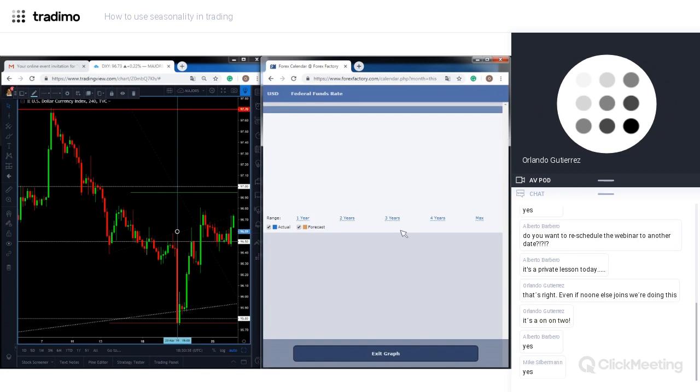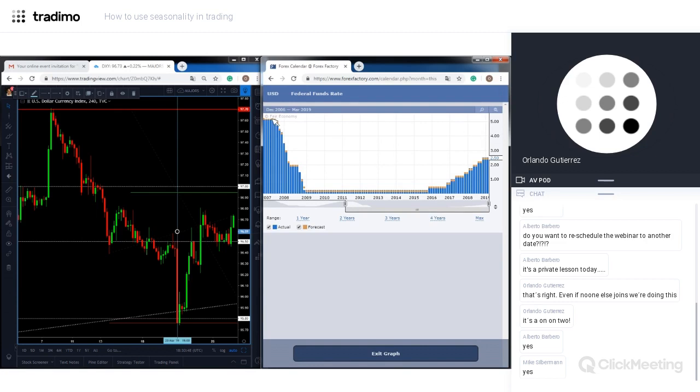Let's just wait for it to load. If I show you the actual chart of the data, you can see that here's where they started in 2008. The interest rate was at 5%, and this is where the Federal Reserve started its quantitative easing program. Again, what's the quantitative easing program? It's an asset buying program and a decreasing of the federal funds rate, approaching zero in order to give the American economy a boost, to help commercial banks have more liquidity and access to almost free money.